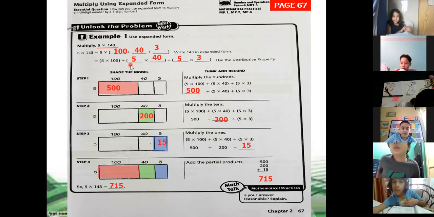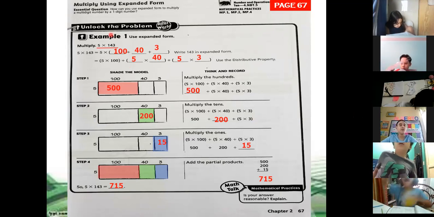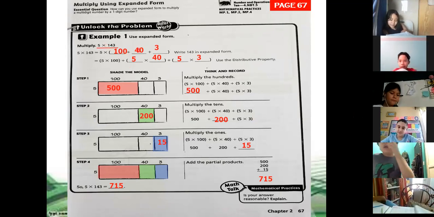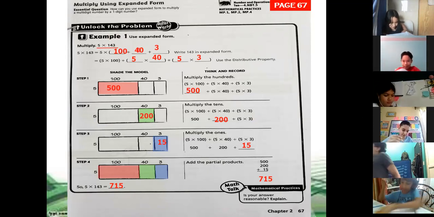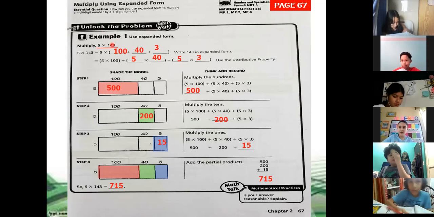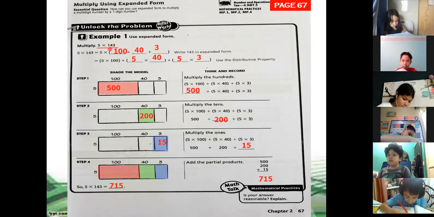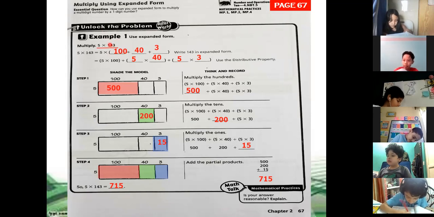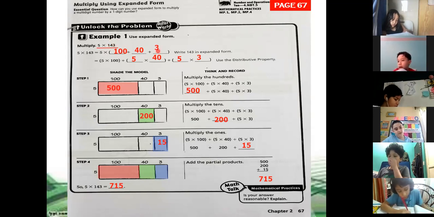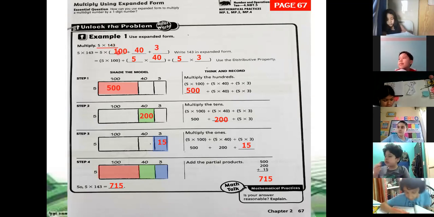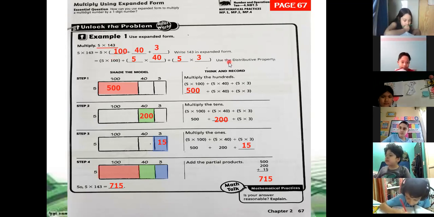As you can notice, it's the same as the previous topic, but we need to take care because first we need to use the expanded form. Remember, expanded form is to write the same number, in this case 143, like if it is an addition. It's according to the value where it's located. So number 1 values 100, not just 1. The value of number 4 is 40. And the value of number 3 is just 3 ones. Now, once we identify the expanded form of this number, we can start using the distributive property.